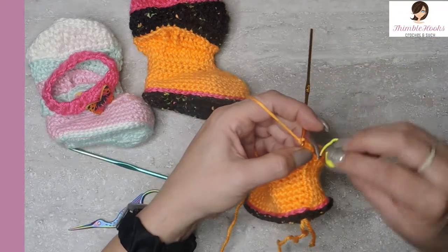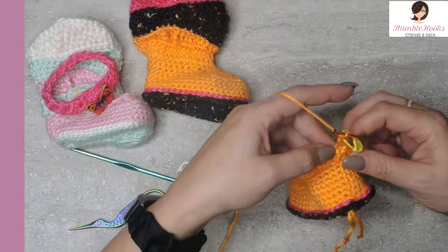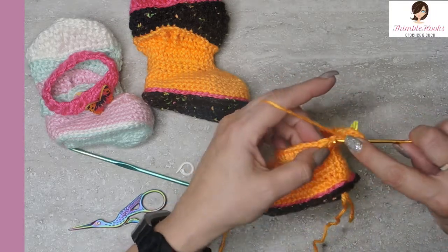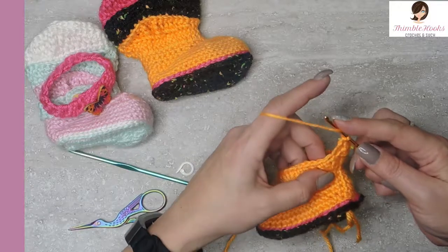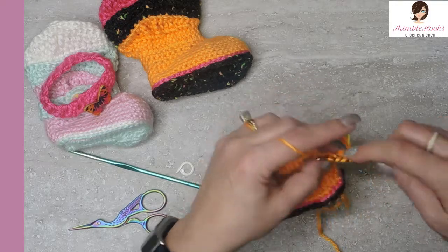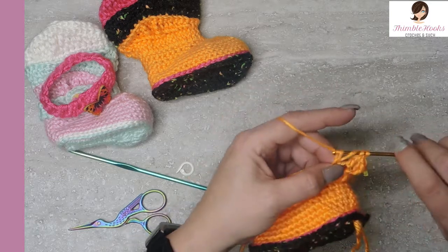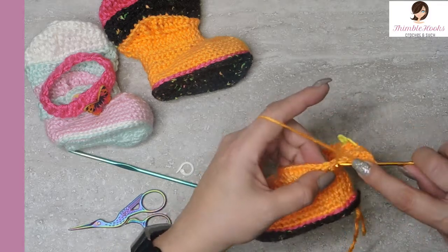And now we have to put our stitch marker back. Okay, now we did the first one, but we want three total. So we have to do two more in the outside loop only. Double crochet in the outside loop only number two. And double crochet in the outside loop number three. And the next three are triple crochets in the outside loop. So we'll go around twice, outside loop only. Triple crochet one. Triple crochet number two. And triple crochet number three.